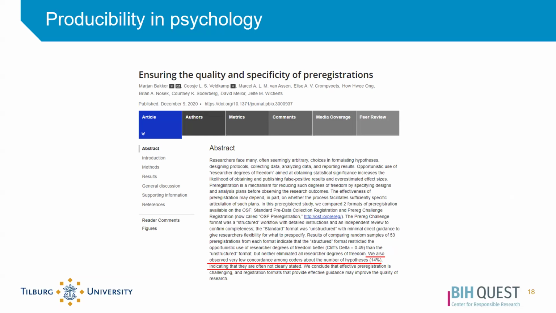And this happened a lot. So even something so basic as a hypothesis, which I think was the biggest thing you said should be included in a pre-registration, is sometimes not clearly described. Even people cannot consistently count the number of hypotheses in a pre-registration. So that's quite worrisome, I would say.